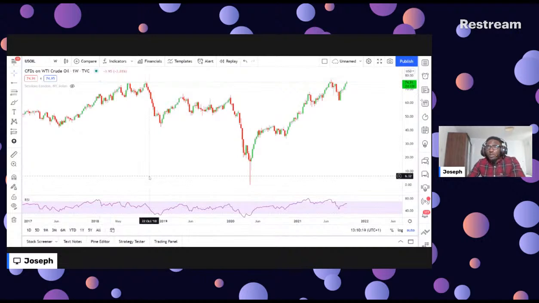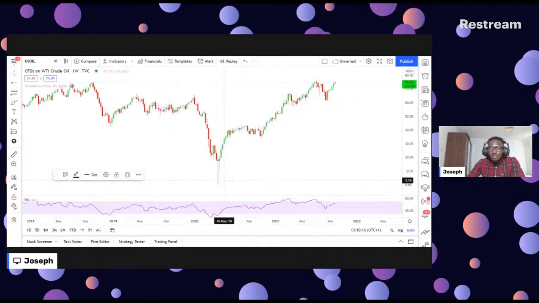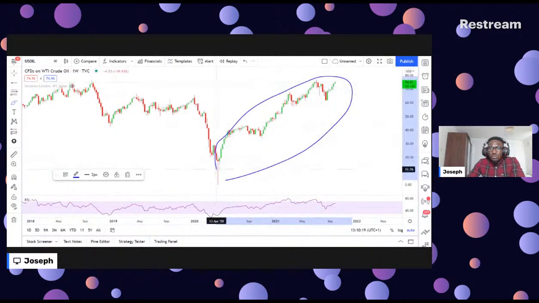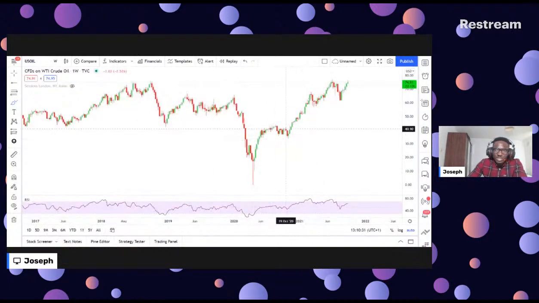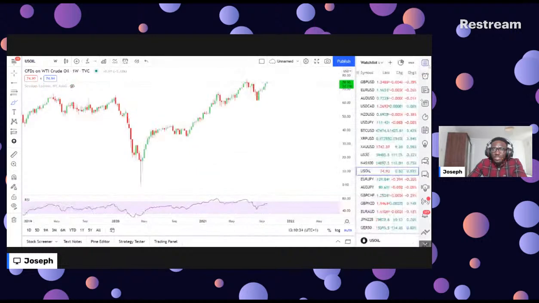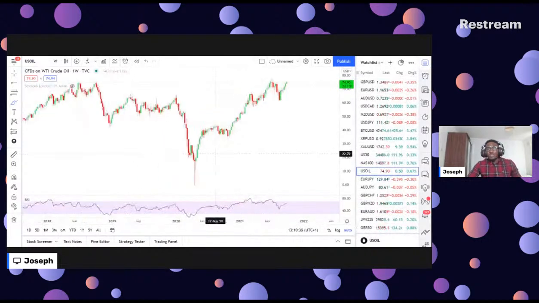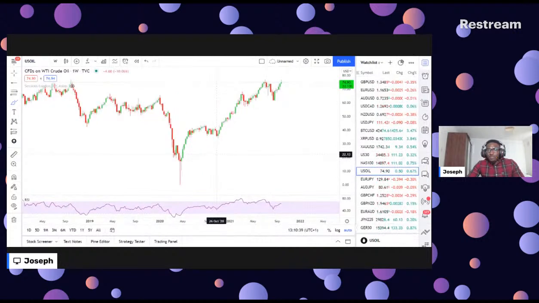Probably you can say if you're looking at this trend here, we have a huge bullish trend coming, so the chances are the market could end up breaking that structure level and going higher. But then again, things can change at any moment in time. So with the oil, I would say just wait. I'm partly leaning towards bullish because I expect this to be a very strong trend that will break that structure. But even if it breaks that structure, you still have to wait.